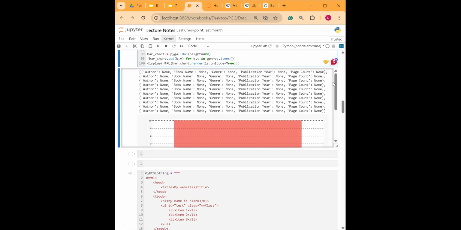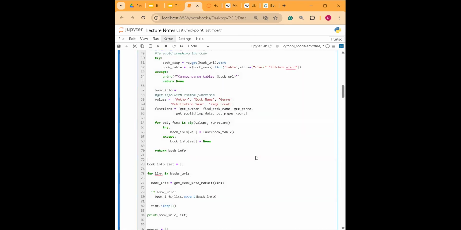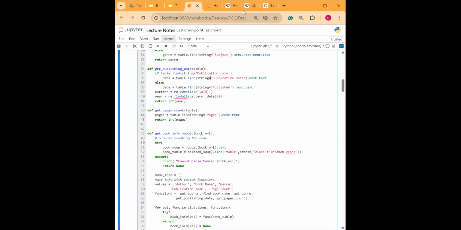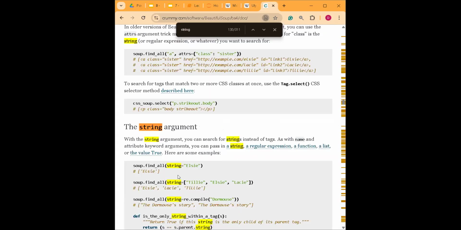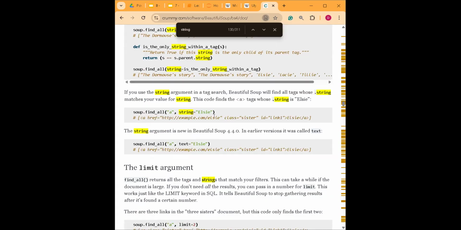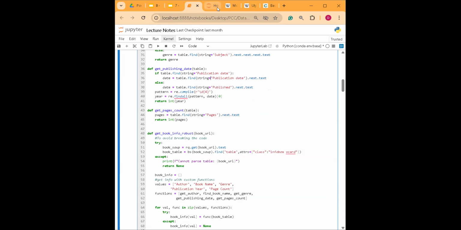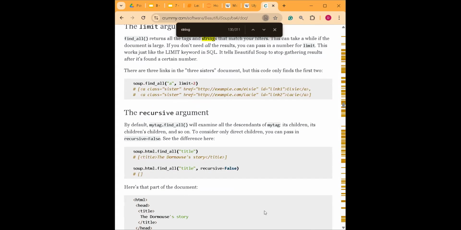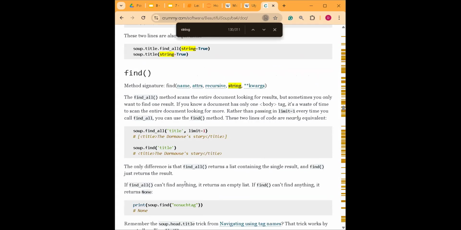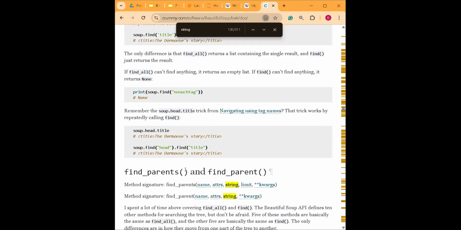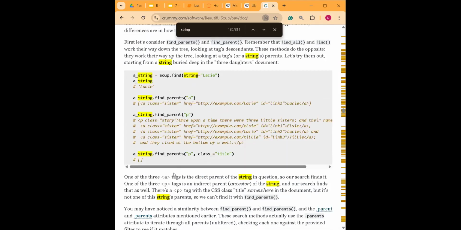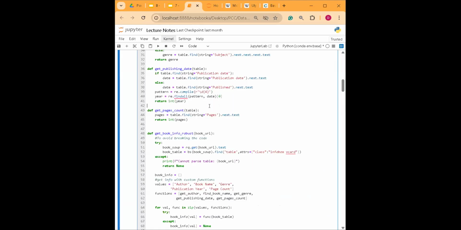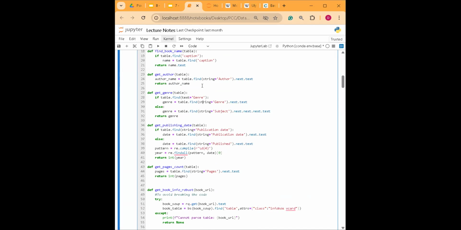And it still says none. String. Find all string equals to LC string. Find string equals to Lassie. So we know that this is correct. String, string.